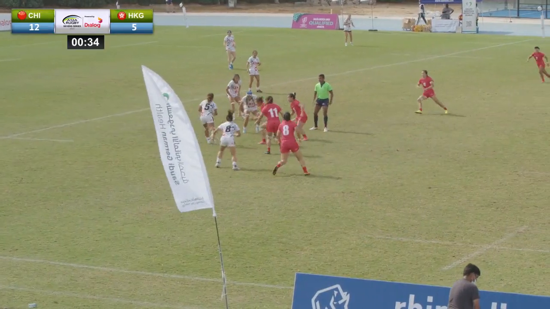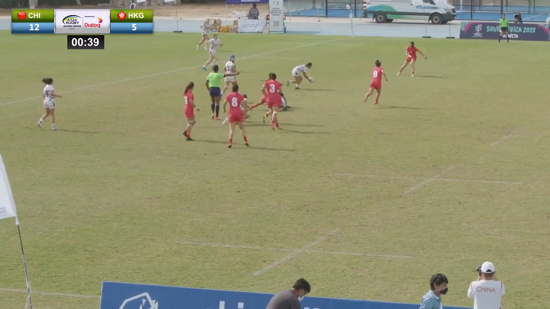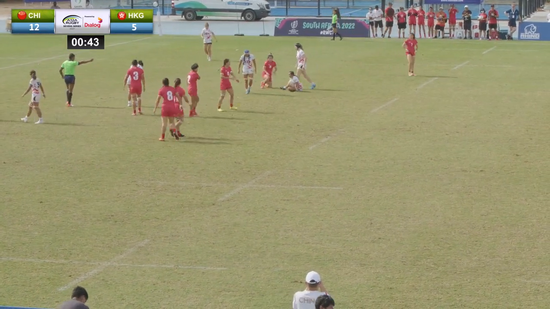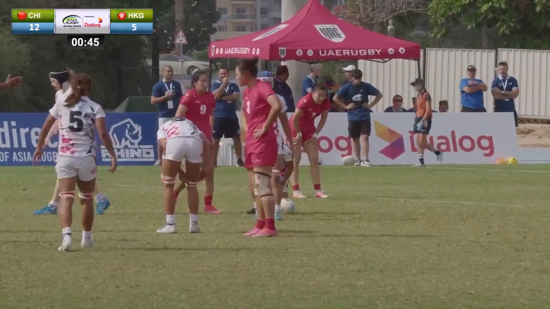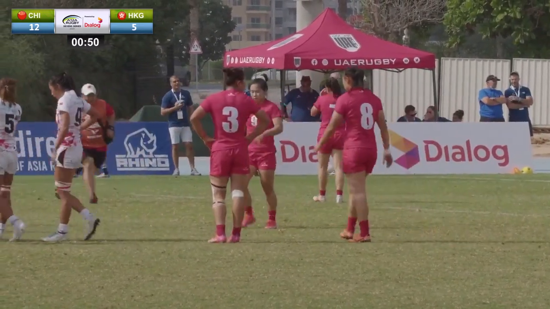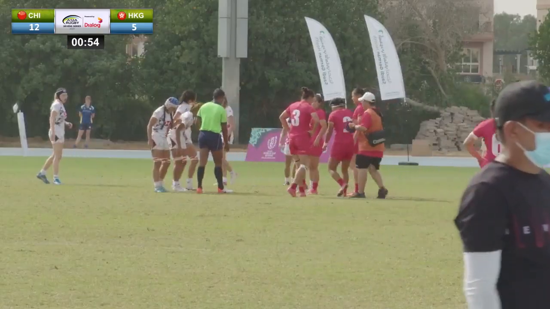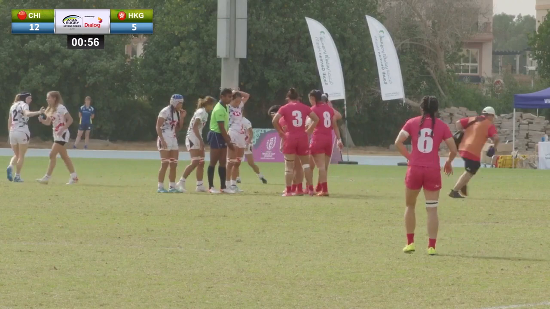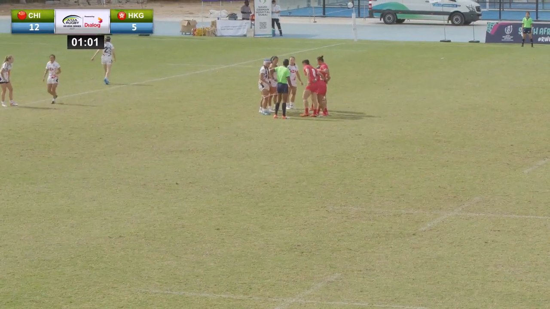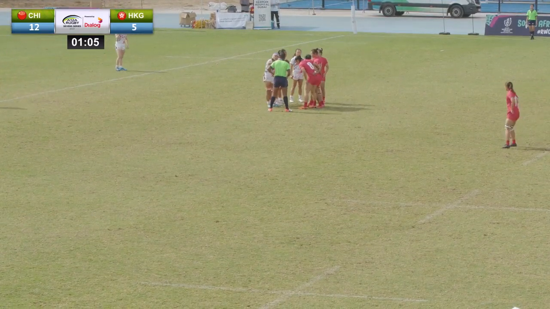Gone down the blind side again, player number 5, taking the ball in, and they've got players on the outside. Oh, great inside tackle. Blindside tackle, nice and low, nice and hard, and that's resulted in the Hong Kong player knocking the ball on. So, good start by Hong Kong. They moved the ball from side to side, looked after the ball, but equally very determined and very strong defence.